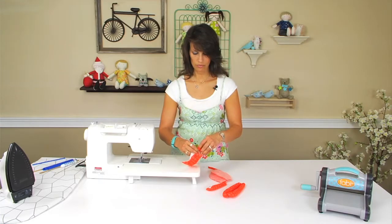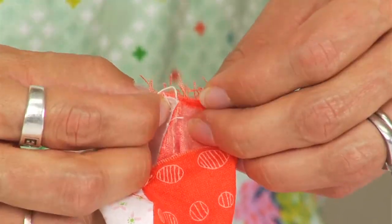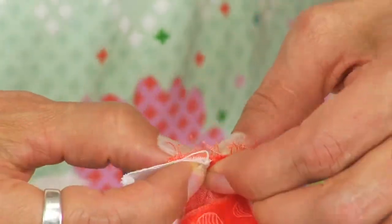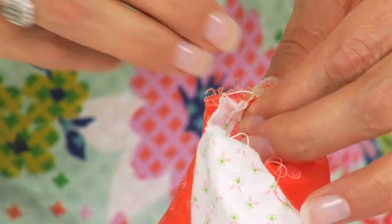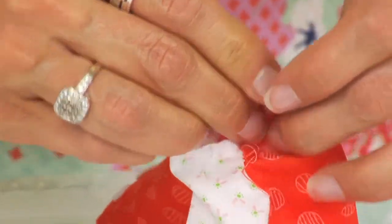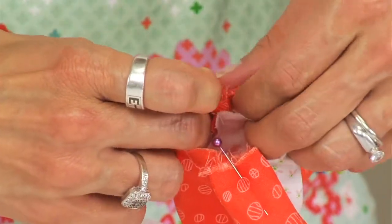Place the arm, the center of the arm, right in the center, lined up with the seam on the side of the neck. So you'll have the arm and the side seam of the neck together. Put a pin in that. And repeat that on the other side. Again, you want to make sure the paw print is upright, or the palm.